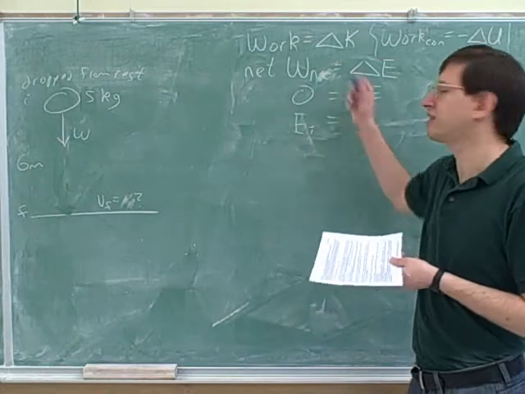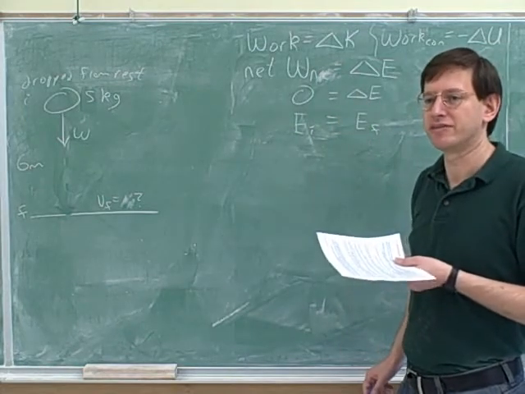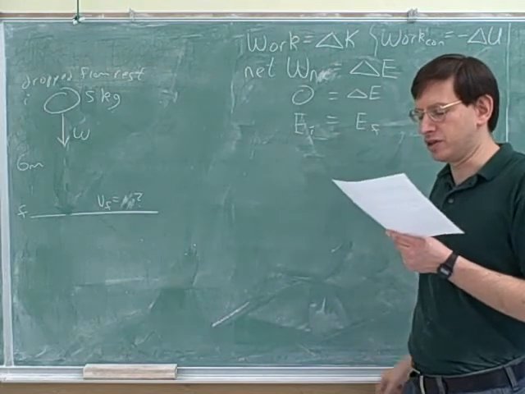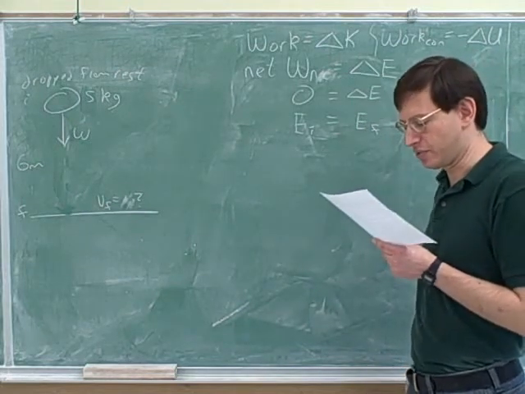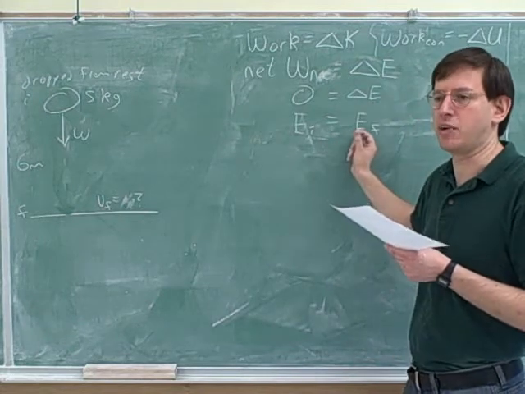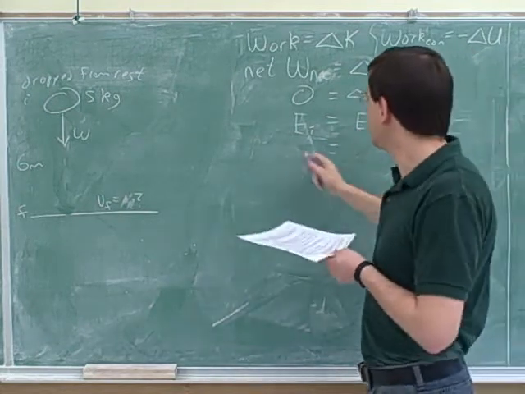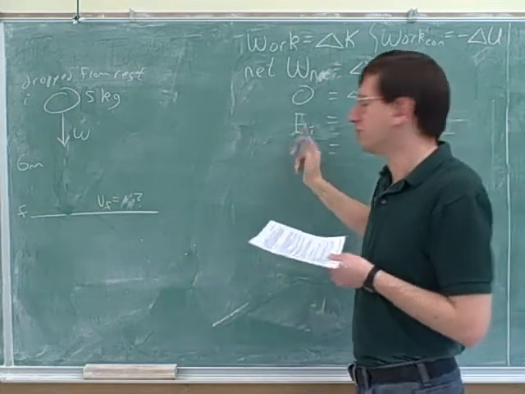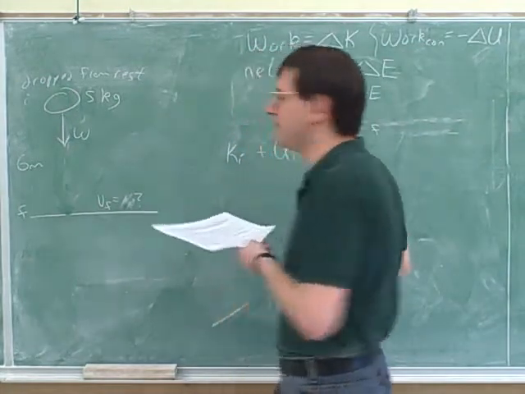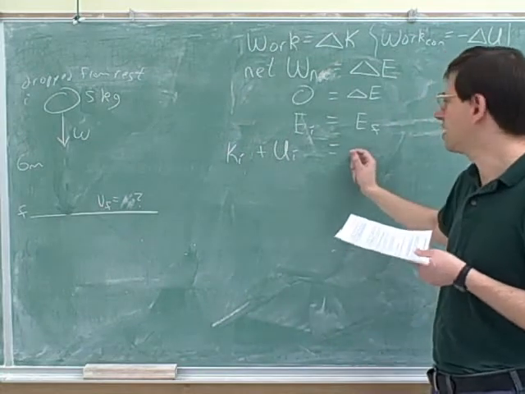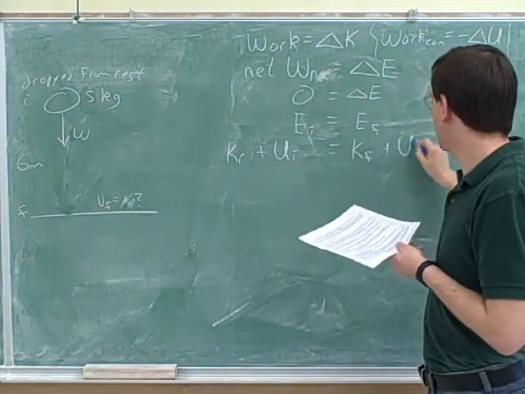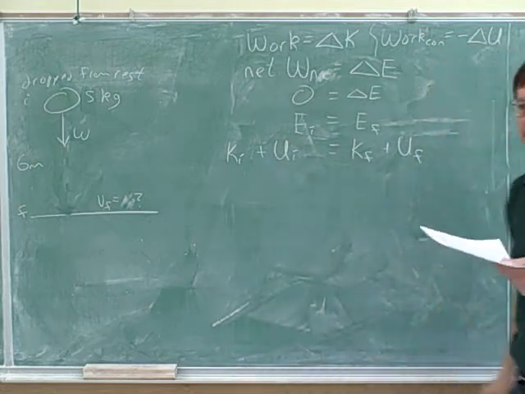In this case, the mechanical energy is being conserved, so we should use the right-hand column. The case in the right-hand column for step four, when the energy is conserved. So we're using this key equation. What are the parts of mechanical energy? Remember that there's the initial kinetic energy and the initial potential energy. What should I write on the right-hand side of this equation? The final kinetic energy and the final potential energy.